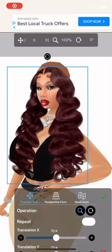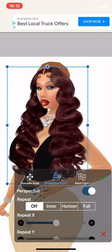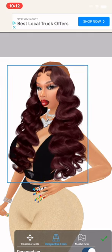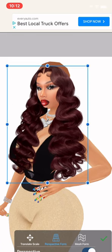Okay, so we're jumping right into this video. As you can see right here, I'm lining the wig up with my edges. I'm not too concerned about the wig placement. I'm more so concerned about the edges placement. So that's what I'm doing here.